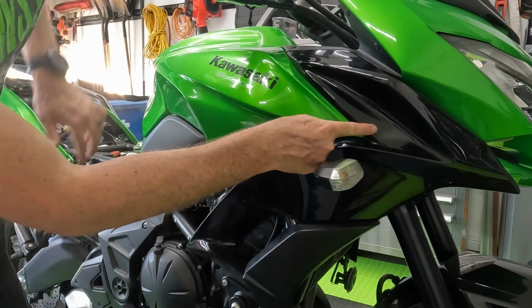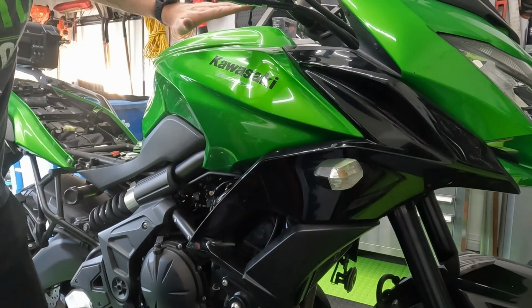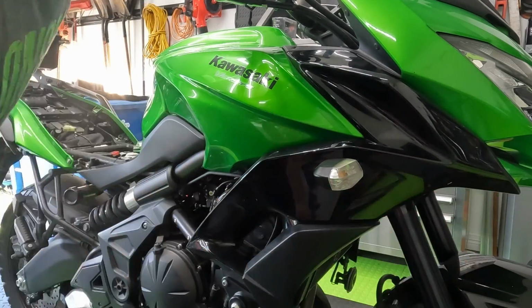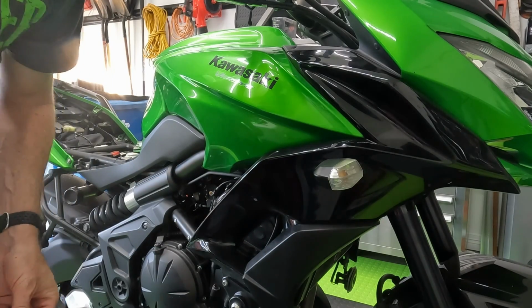There's a push pin here, two push pins here, and a push pin here. And then you've got to make sure the tabs line up front, in the middle, and on top. Then you're all good to put the bolts back in and replace that push pin if you broke it. It is just one of these little plastic push pins that you can get at most auto parts stores.